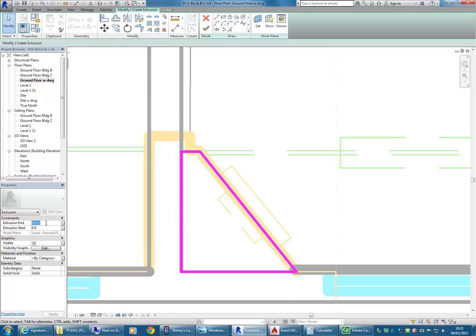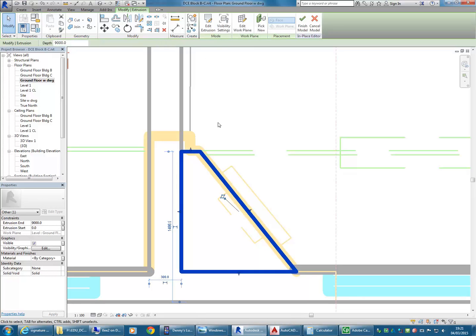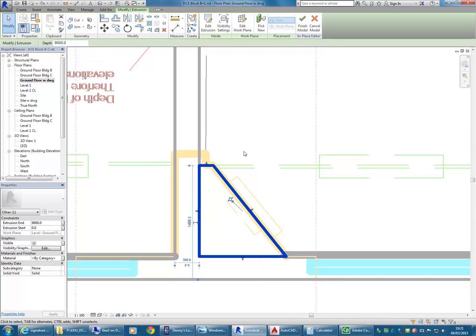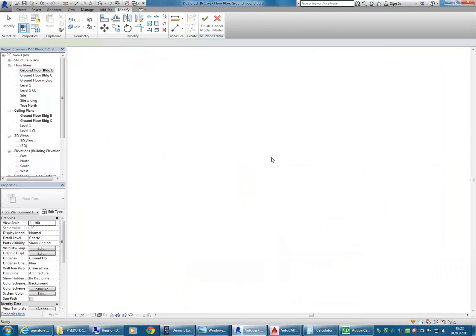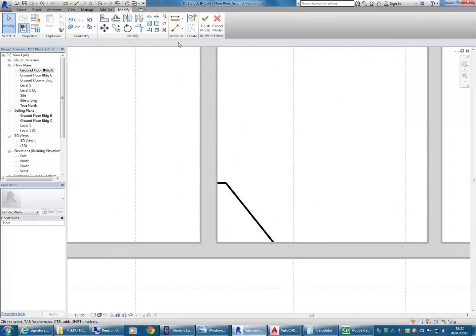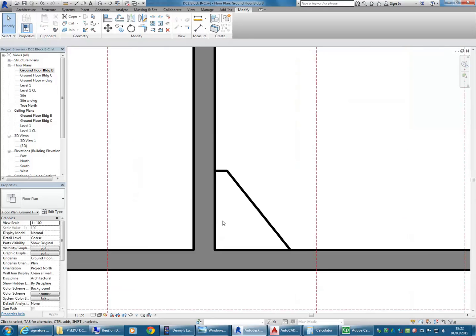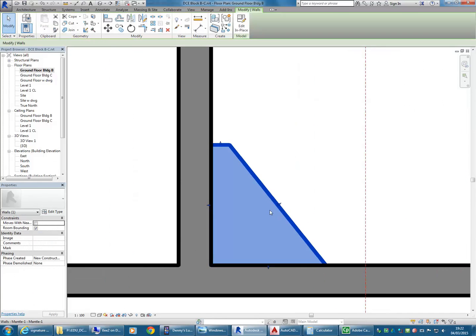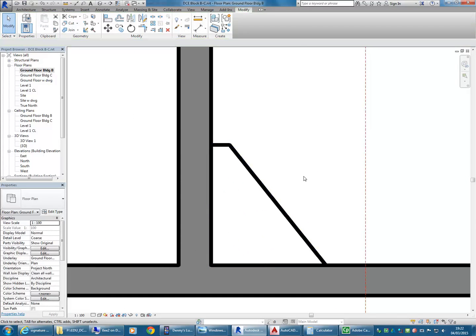So the height there, we'll need to tie to the level later, and you can do that, but for now I'll just make it, say, about 9 metres. Tick to finish. I'll show you later how you can make the graphics identical to the other walls, but for now, if I go to this other view, you can see there it shows up in a similar way to the walls, so I'll finish that for now.